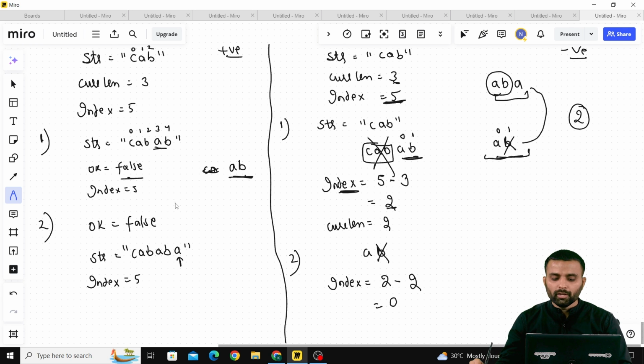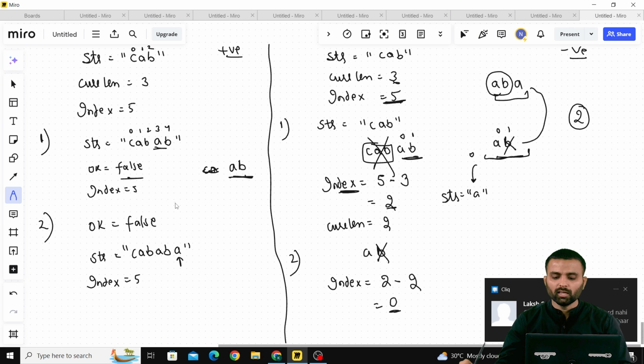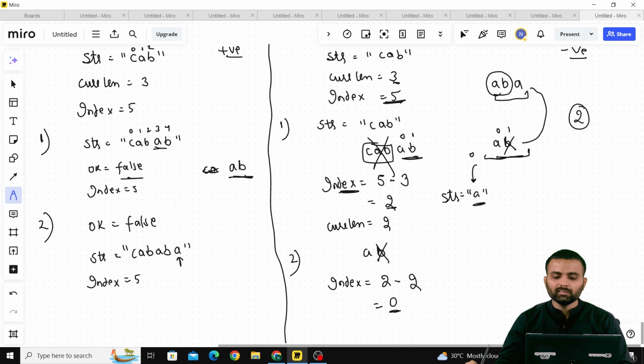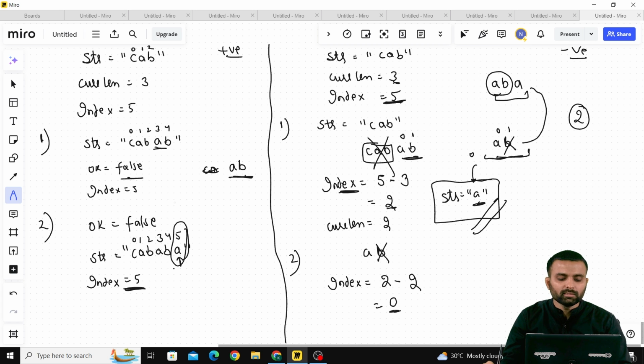Now your string will be A, right? And here I want to ask for the character present at index 0. Can we find it? Yes, we can. So we can simply return the output, which is A. And for index 5, can we find it? Yes, we can, and that is my output.